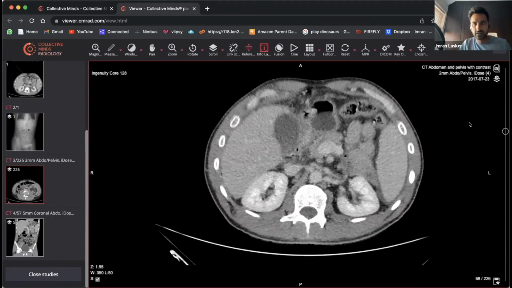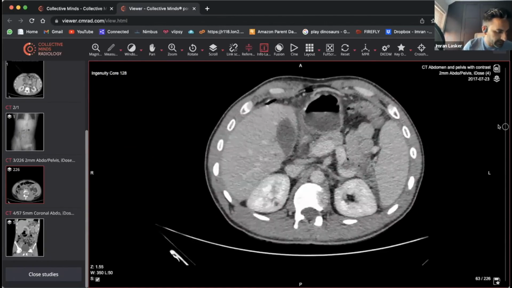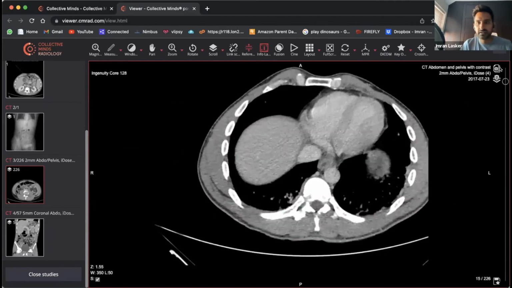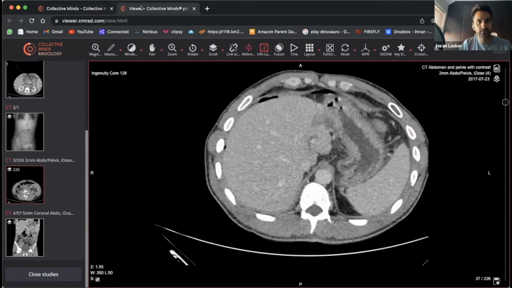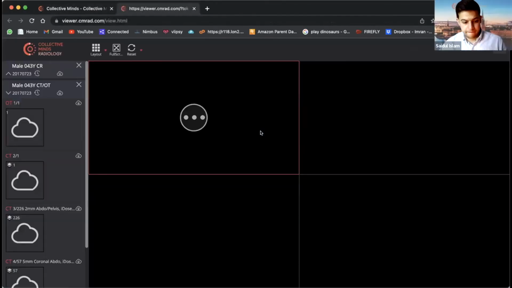Right. And then obviously we've gone through everything else just to make sure that nothing else is going on at all. Yeah, everything else looks okay. I don't think we're worried about anything else. I think we might be running out of time. Let me just make sure. Yeah, so I think that was the last one.